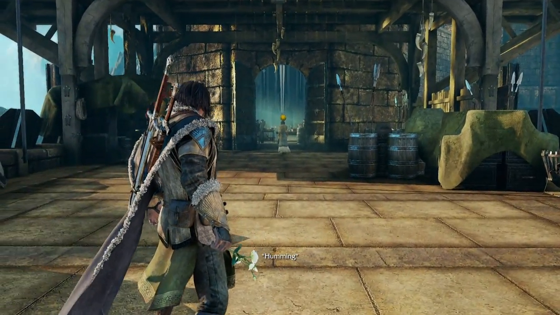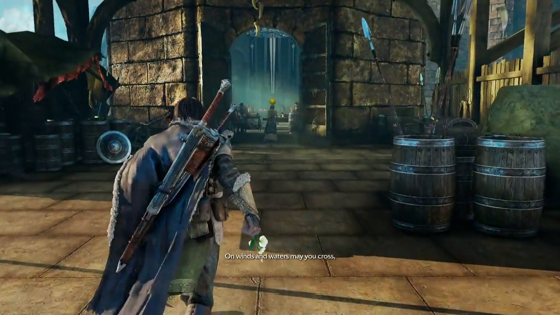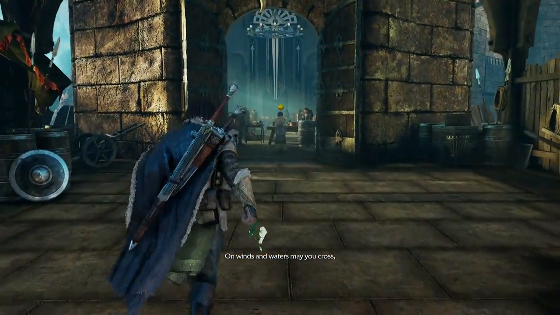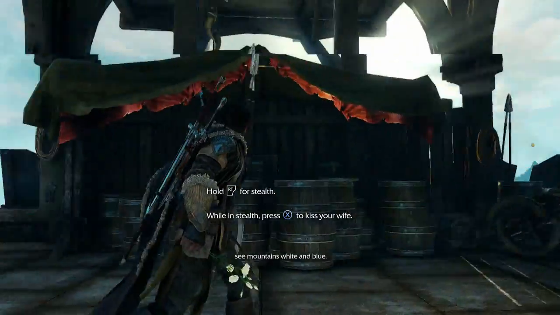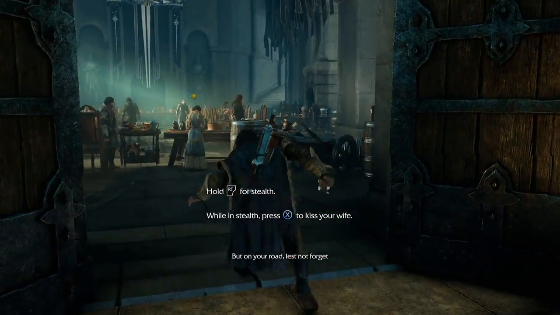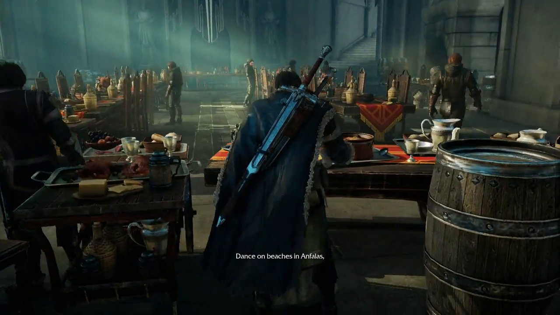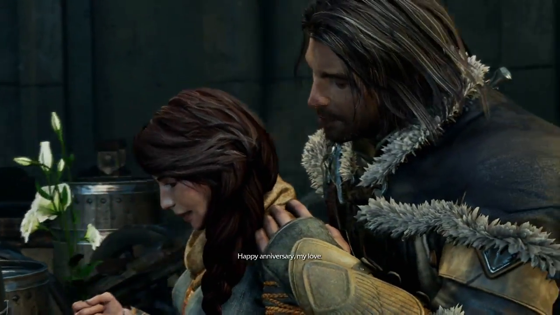Press X to present flower and court the lady. That's what I'm anticipating. While in stealth, press X to kiss your wife. I knew it. All right, court the lady. Stealth kissed.